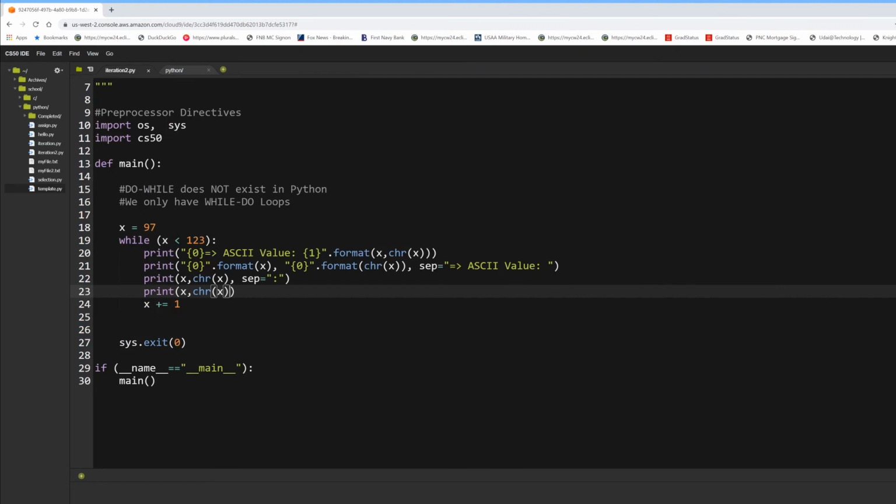That's really all there is to a while loop. Notice I had to increment x so that this was not an infinite loop. You need to be careful in every language that this while condition eventually ends. But that's true in every language when you're doing loops. That's every bit as true in Python as it was in C. There you have it. That is a while-do loop in Python.